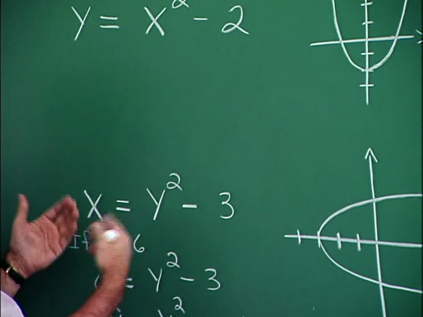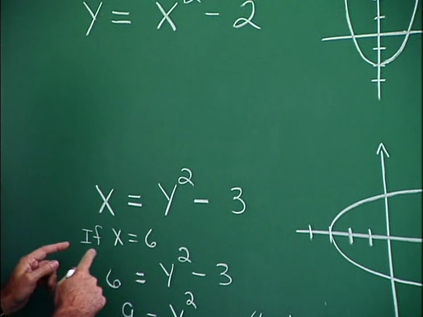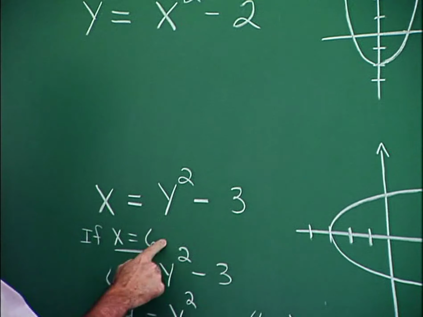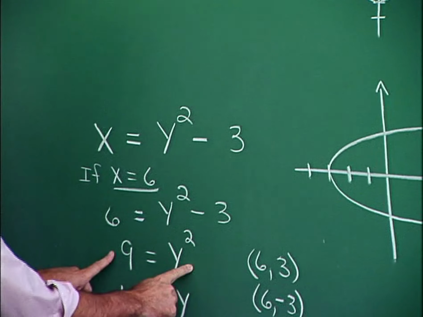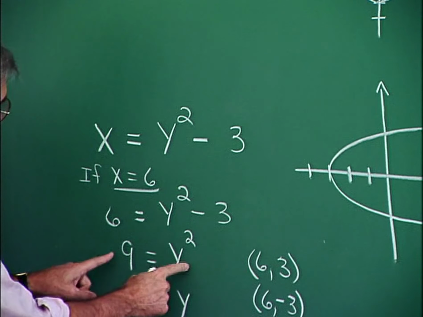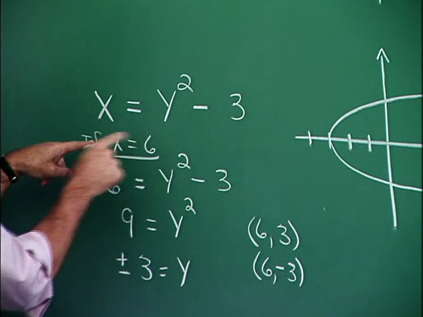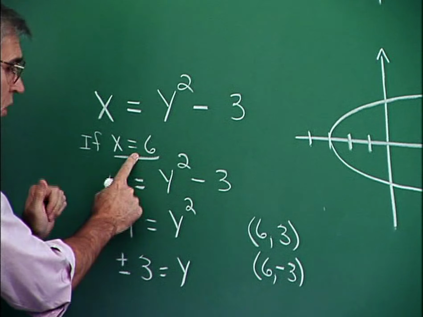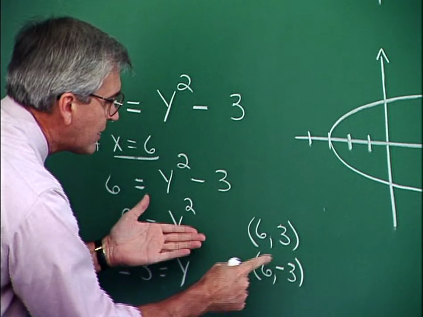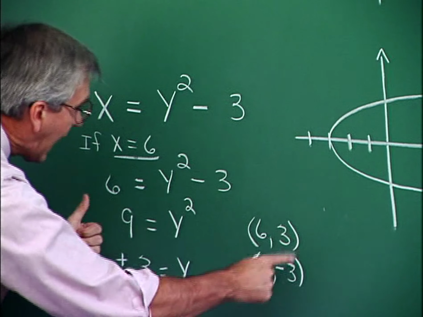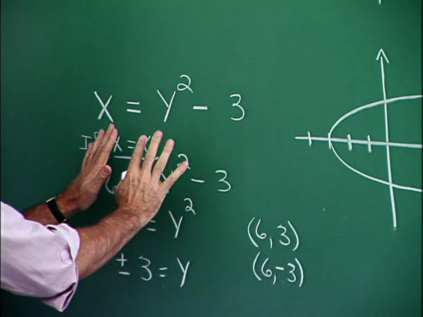Algebraically, the situation looks like this. So consider the equation x equals y squared minus 3. Suppose we choose a value of x like, let's say 6. If x is 6, this becomes 6 equals y squared minus 3, adding 3 on both sides. And now by the square root property, y then is either plus or minus 3. And this means that for this one x value, we have two values of y. So 6 is associated with 3, 6 is also associated with negative 3, algebraically. Now this means then that y is not a function of x here.